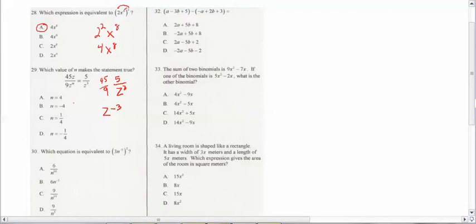Okay, we want to know what this letter is. So this is what they gave us. They gave us this, and they said, what is this number? Well, if this is an invisible 1, 1 minus what is going to give me a negative 3? And if you do the math on that, because remember when you're dividing bases, you're subtracting exponents, you would get 4, because 1 minus 4, you keep, change, you get z to the negative 3. And when you rewrote that, you put it as 1 over z to the third. So your answer choice is 4. All right, the next problem.